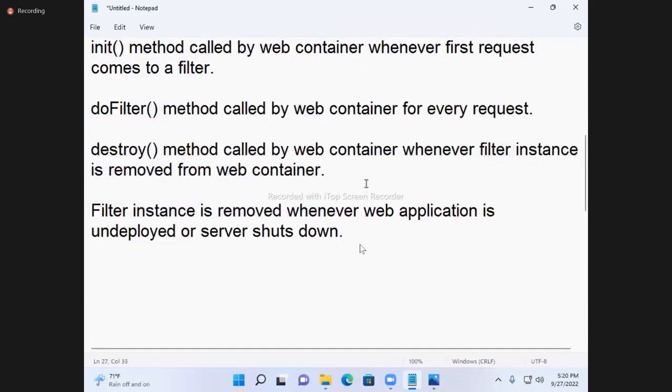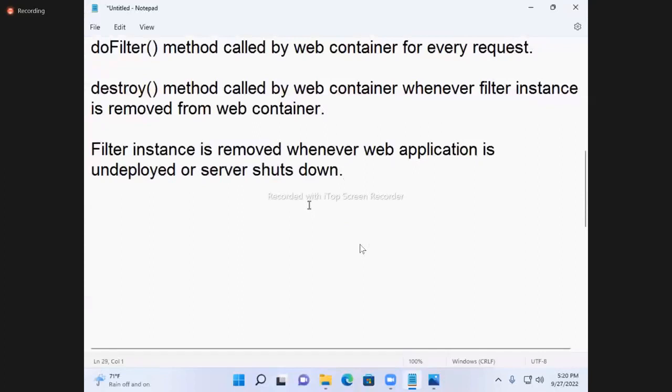Okay. Whenever the first request comes, how many methods are called? One method or two methods? Two methods: init, doFilter. Second request, one method, doFilter. Third request, one method, doFilter. Last request, one method, doFilter. The destroy method is called by the container whenever the filter instance is removed. The filter instance is going to be removed whenever the web application is undeployed or the server shuts down.